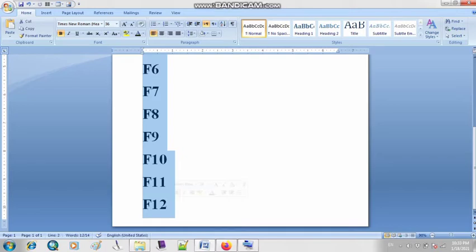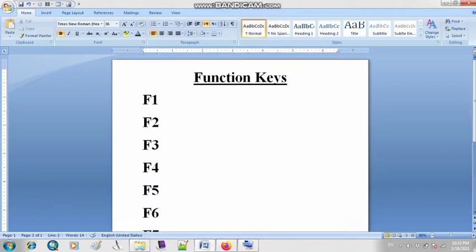How we can use these function keys in the computer system. Okay, so first of all we have this function key of F1. Now what is the use of the function key with the name of F1? First of all, we have multiple uses of the function key F1. F1 के multiple uses हैं, but here we are just going to learn only one use. Okay, so because you are in class 3, so इसमें आपको F1 से F12 तक हर function key का एक एक use पता होना चाहिए.